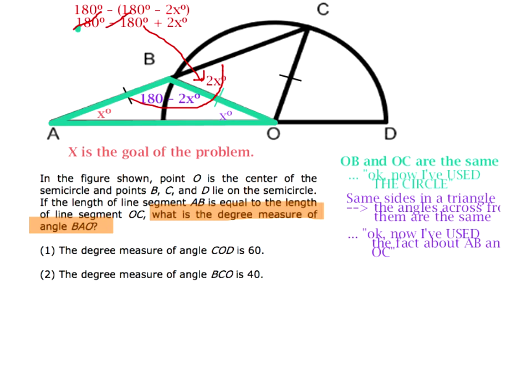Oh, and then these are the same too, because each of these is a radius of the circle. So that means that the angles at B and C are both the same. Then we can use this triangle, and we can do exactly the same thing we did with the left-hand triangle. We can use that orange triangle. So then angle COB is going to be 180 minus 4x.